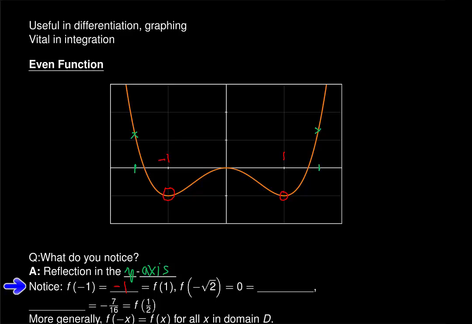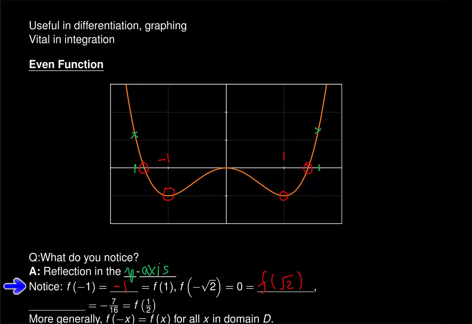If we look at the root, or 0, the one here at minus the square root of 2, it's impossible to tell that's exactly minus square root of 2, but I know it is. Since it's a root, it's equal to 0. And then if we go the same distance over here in the positive direction, then it also is a 0. So f of minus square root of 2 is equal to 0, which is equal to f of the square root of 2.